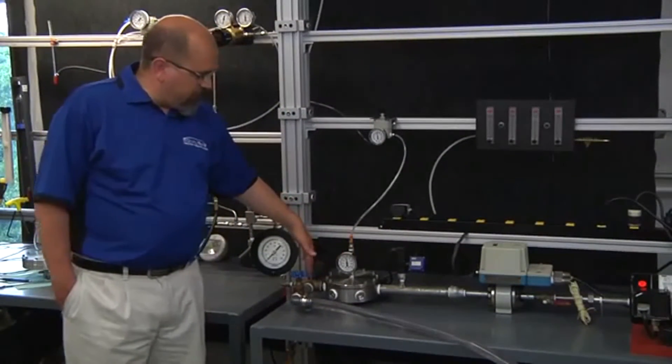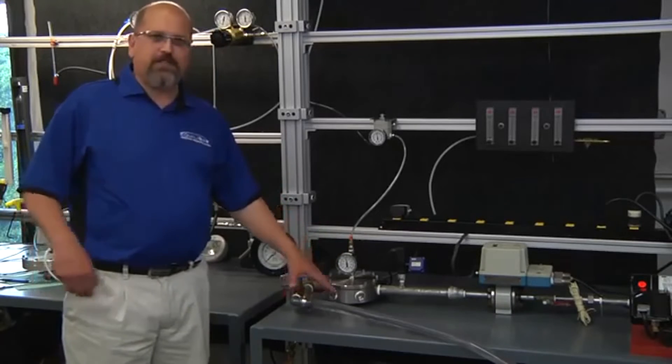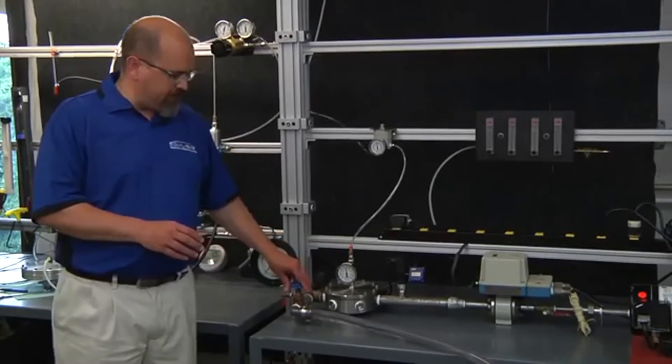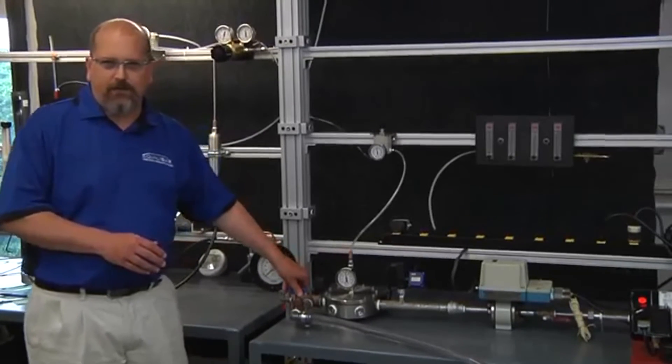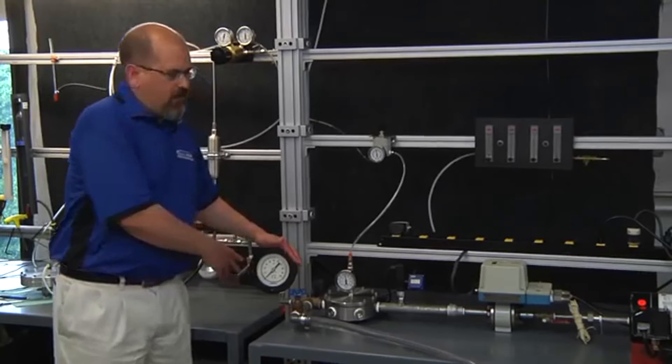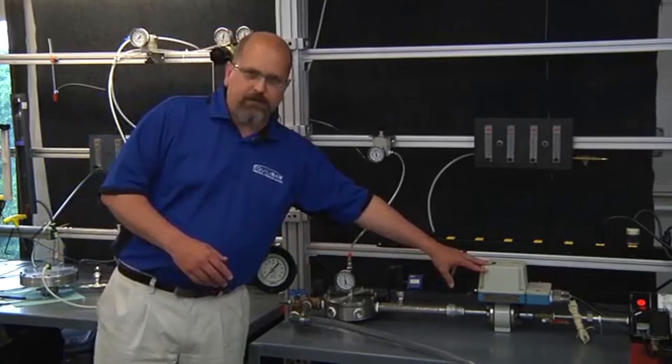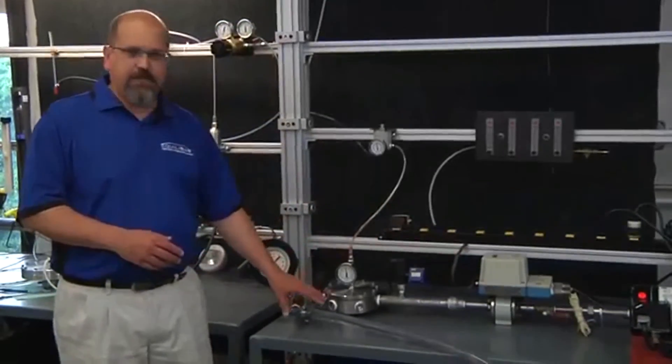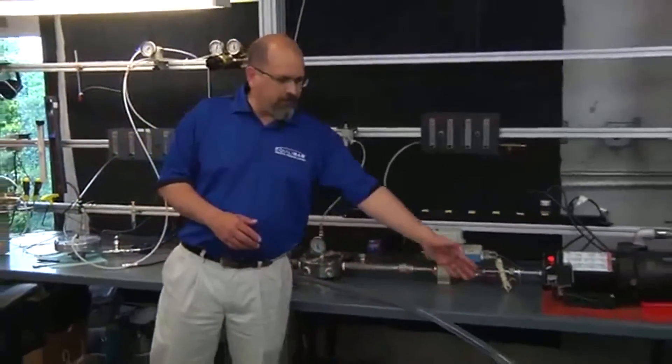Coming out of the Equilibar, the flow goes into the system. The system here is represented by this gate valve. I'm going to be modulating this gate valve throughout the test to show that the system pressure can vary, all while the flow rate coming through the system remains unchanged. And after the fluid is done in the system, the fluid is returned to our reservoir.